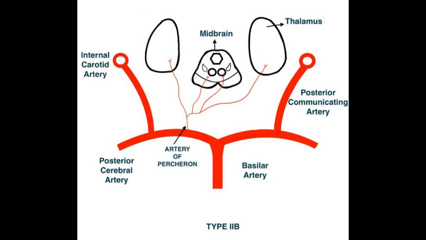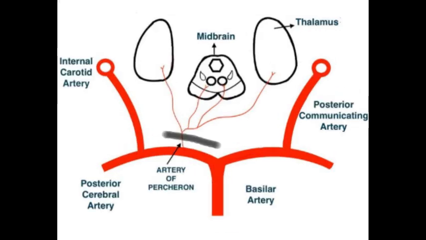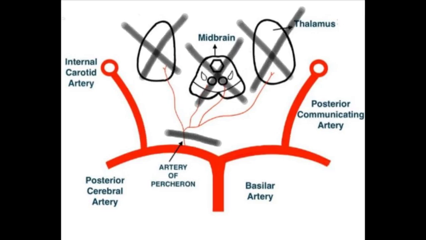If this artery gets occluded, patients can suddenly become confused, drowsy, or even unresponsive. You might think that it's a metabolic issue or an encephalopathy, but it's actually a stroke. So, for P1 strokes, think altered consciousness, vertical gaze palsy, and memory impairment, all thanks to the thalamic and the midbrain infarction.